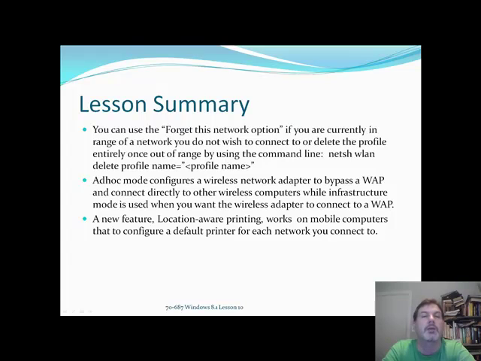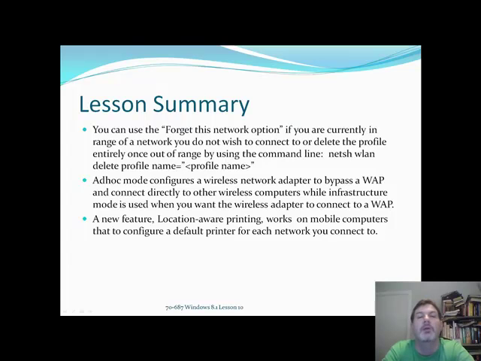If you are currently in range, or if you're not in range and you want to delete the profile permanently, you can do that by going into the command line and typing the command for deleting the profile name altogether, or simply using the GUI and deleting it by right-clicking on the profile and choosing Remove This Profile.